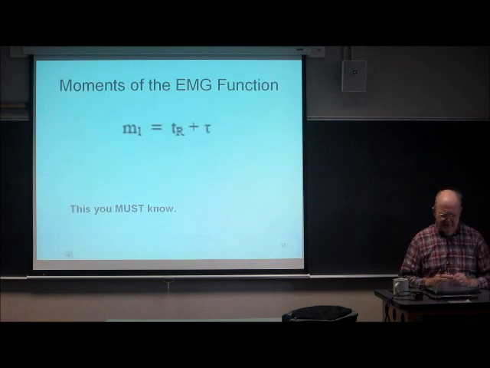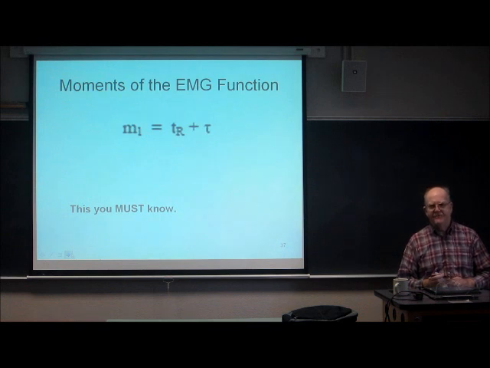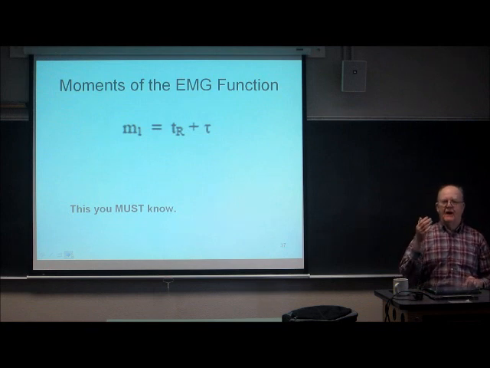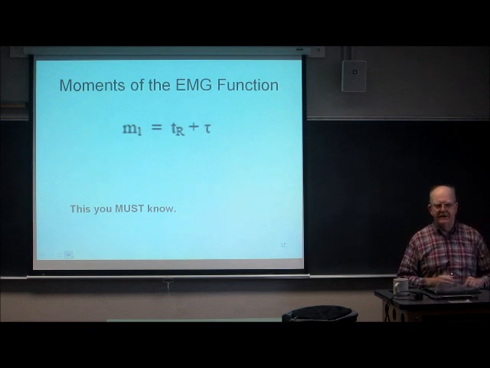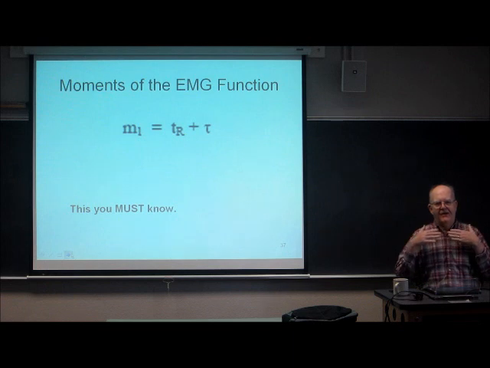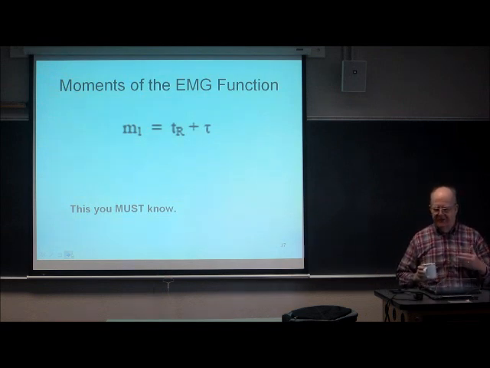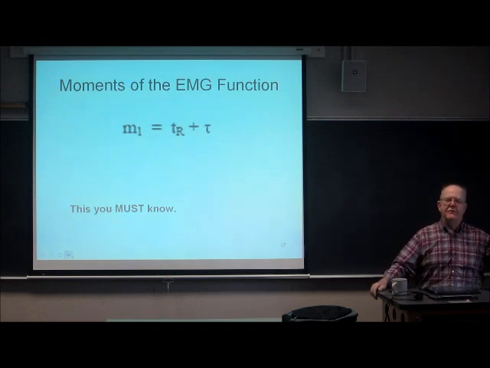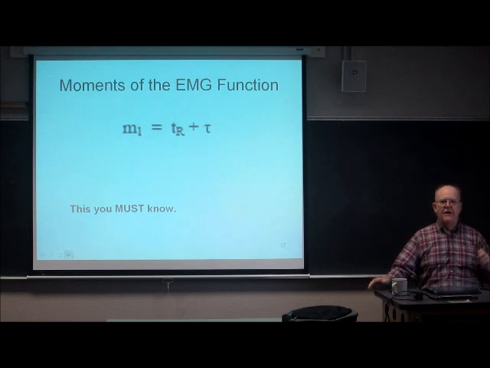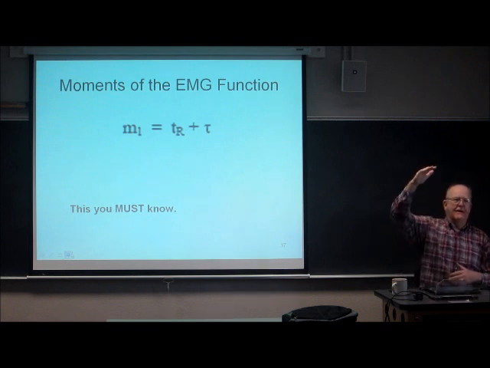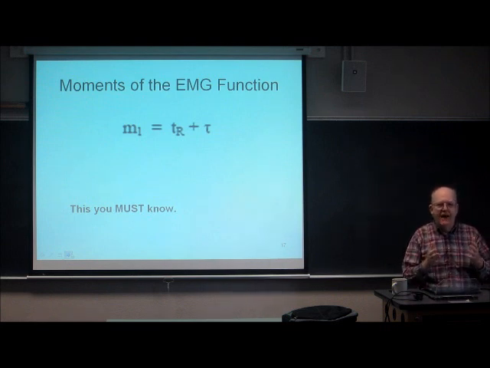But what you need to worry about are the moments of the exponentially modified Gaussian. I'm not giving you the equation for the peak area because the filter has no influence on the peak area. The peak area is the peak area. The reason why I gave you an equation for the zeroth moment for the rectangular pulse is if you put more sample in, the area has got to get bigger and bigger. So you need that one. But this, whatever the area is, it is.